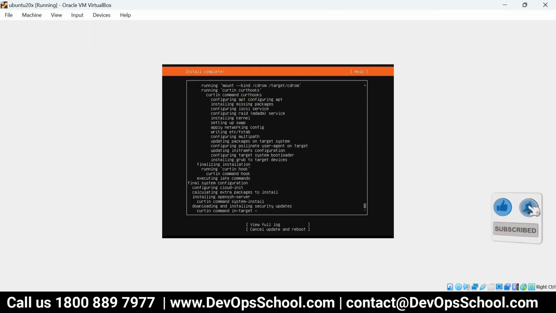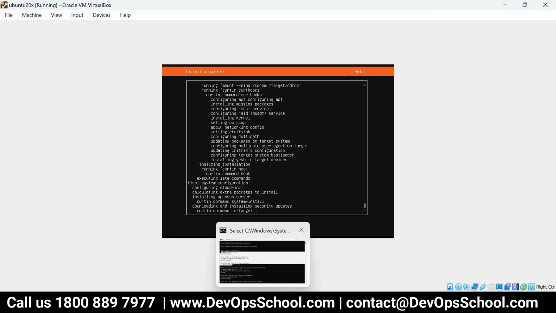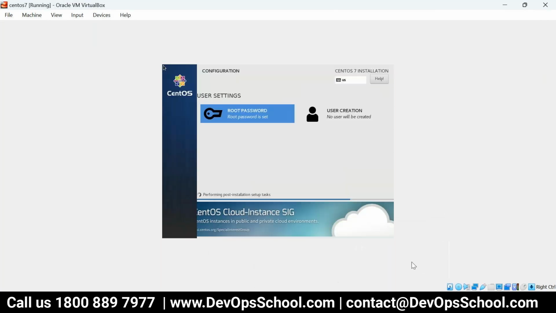They should not do it, because the update should not be required. But just wait for 10 more minutes till the update is up to date. Okay, so don't cancel the update and reboot, because that way you have to start one more time. That is the problem which I experienced last time. And CentOS, I think now everything is done, and within 5 minutes it will be ready. So guys, did you understand that? How do we create VMs, all of you?